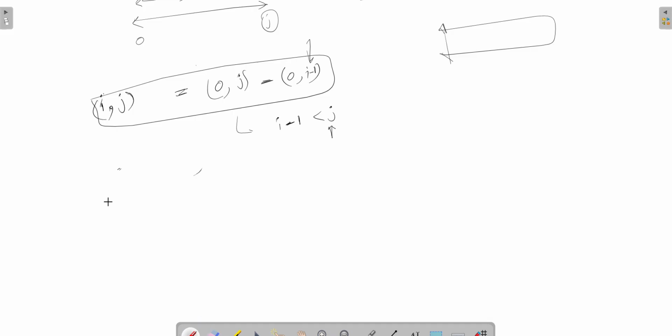Because I minus 1 would be somewhere here, and when we get to J, at that time we must have seen it. Now when I say seen it, it is there, so that tells us that I minus 1 will come before J, and this is the equation, right? So if we have these two, then we can get this, right?